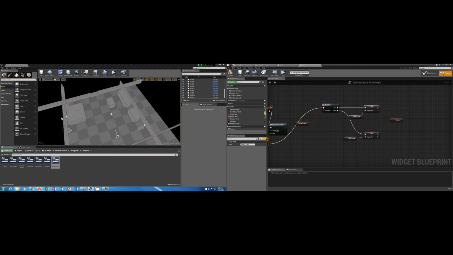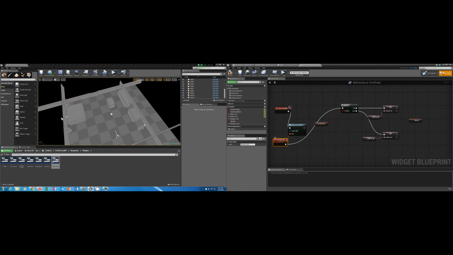And in our event dispatcher here, add some inputs. West, call them west, north, window.